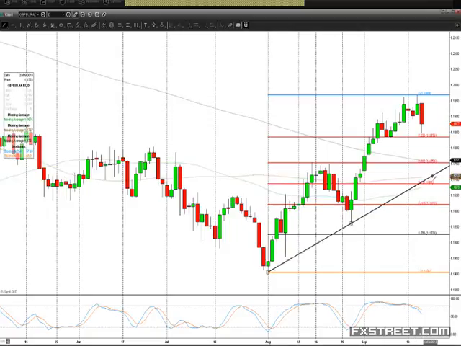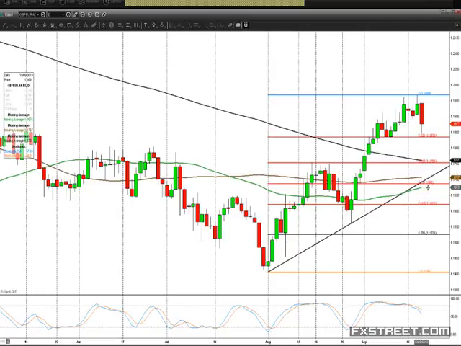Actually, the trend line comes in really nicely with the 100-day moving average at 117.07. So who knows, we may get as far as the low 117.00 area, but at the moment, probably it's had enough on the upside for the time being. So anyway, not many people trade that, so I'll move on.